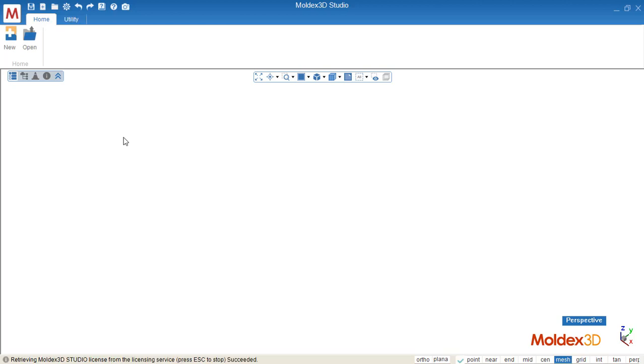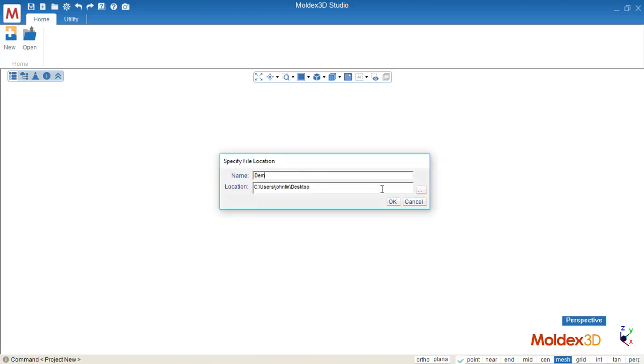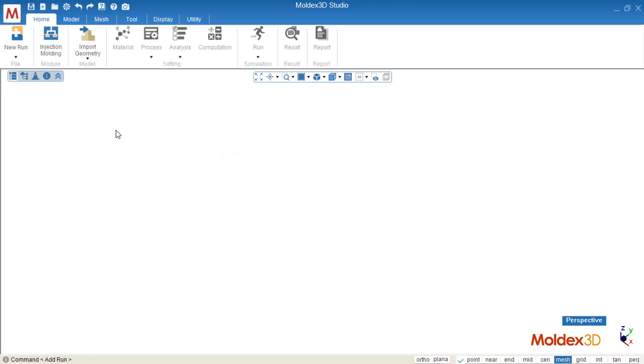First we need to create a folder for it. Let's click New to create a folder, and we can give the name and the location for this folder. The idea in Studio is quite simple. We just go through all the clicks from the left to the right, and the simulation could be done. So we move to the next icon, Modules. We can decide what kind of module we're going to use, but in the current version, we only support injection molding. So we will leave it as injection molding and move to the next one.